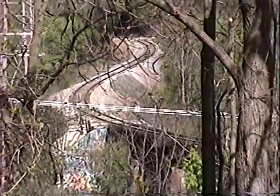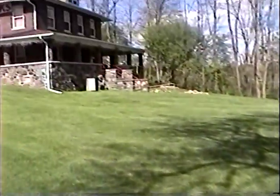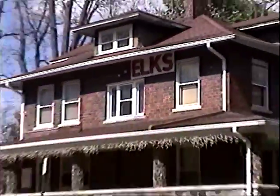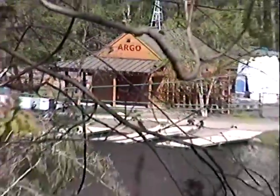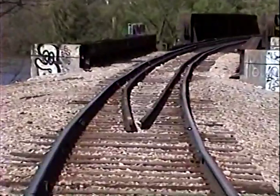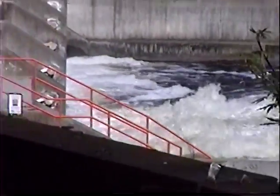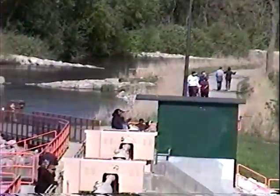Here they even have train action. So the Amtrak line goes through here. I don't think that's particularly the Amtrak line. I'd have to get my bearings right. Here are the Elks. They have a nice building right up there. Wowee. Now, if your eyes are good, you could see the Kellogg Center there. But here I wanted to check out the trains. I was hoping for a train, but look at water action. The Huron River. Some kind of a dam thing.